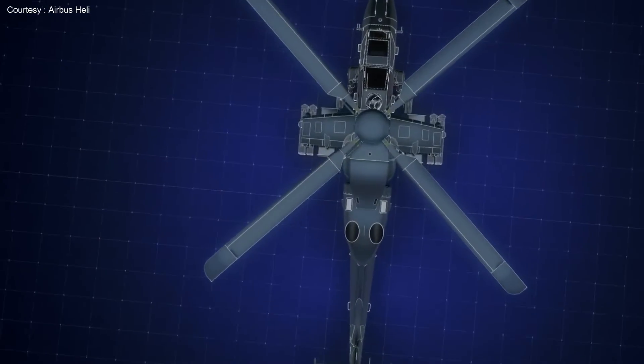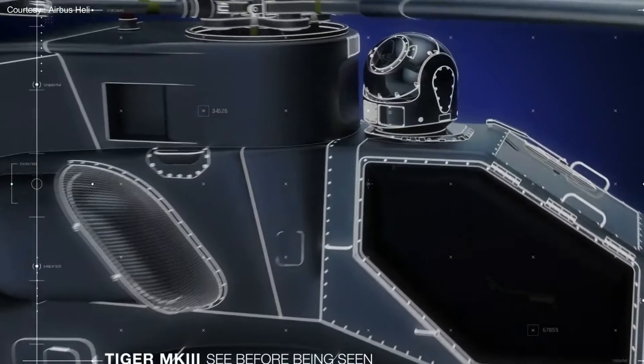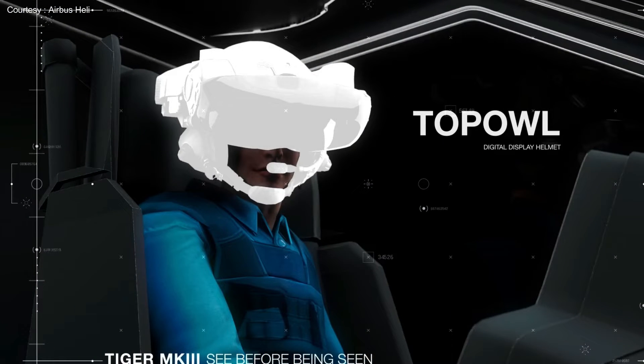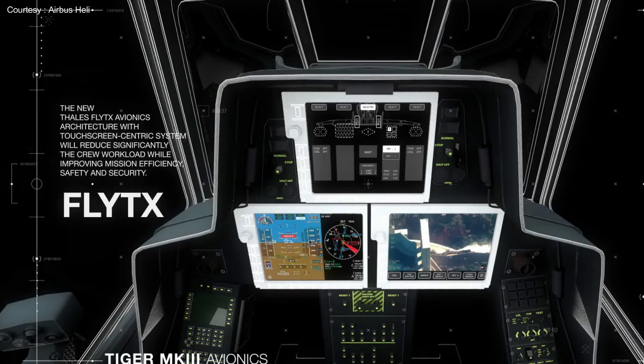Secondly, the Tiger Mark III will offer a breakthrough in terms of fire precision, thanks to the addition of a renewed optical sight chain with a new generation Saffron Euroflir 510 electro-optical system combined with a Top Owl helmet-mounted sight display, which allows teams to perform surveillance and reconnaissance and identify and fire day and night. Its touchscreen display allows for fast control of operations and flight, considerably decreasing the workload and increasing operational effectiveness.